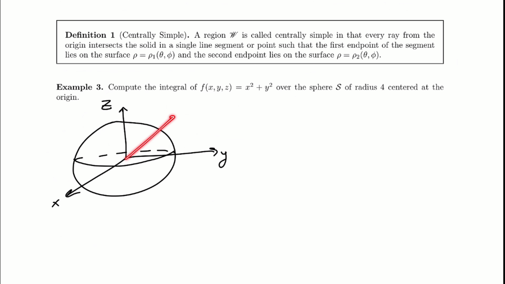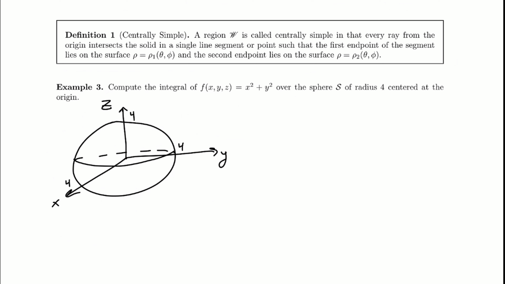Now, when you strike such a ray outward through your region, we want to identify surfaces that it intersects with, which is a common feature that we've been doing all along. So in this case, the only surface that it hits is the actual sphere of radius 4 itself. Let's go ahead and label some 4s here to emphasize that it's a sphere of radius 4.